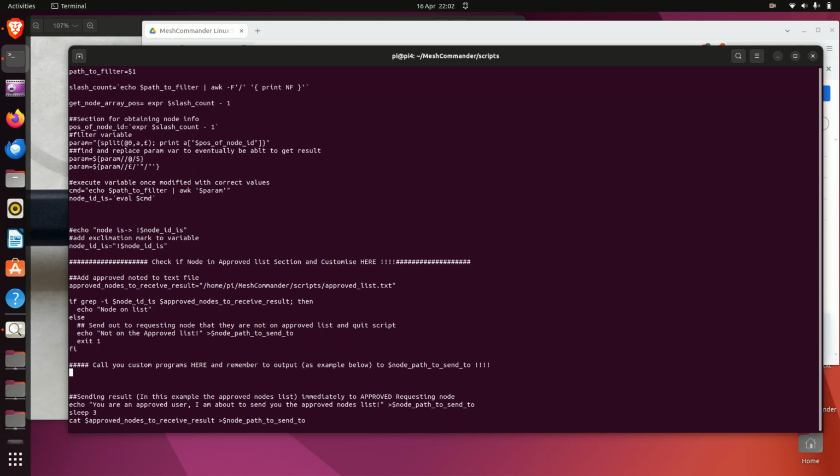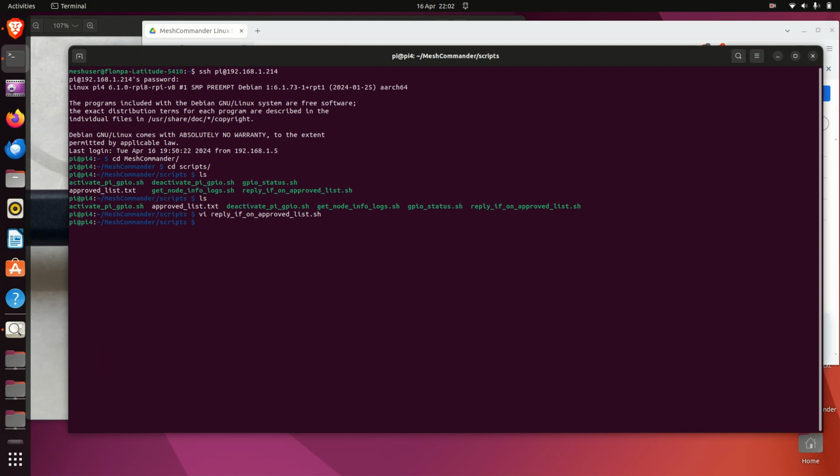And it really is that simple. These are Linux scripts, so this only applies to the Linux environment. Although MeshCommander does work on Windows, I've only supplied the Linux script to do this.